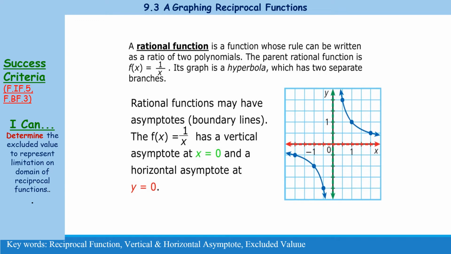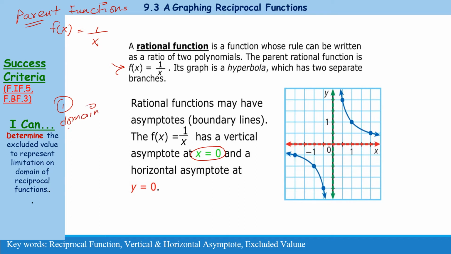Now, what are rational functions? We just saw that rational functions are functions which have a variable in their denominator. And whenever we talk about f of x equals 1 over x, this is the parent function of the rational function, because all other equations of these functions come from this original function. When I write 0 in place of x, that makes my function undefined.